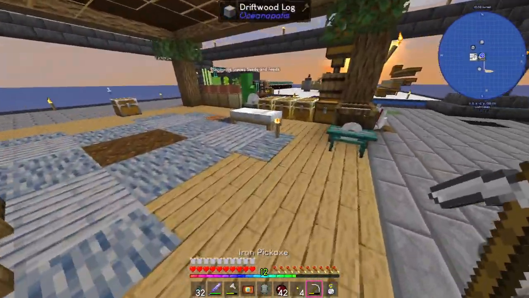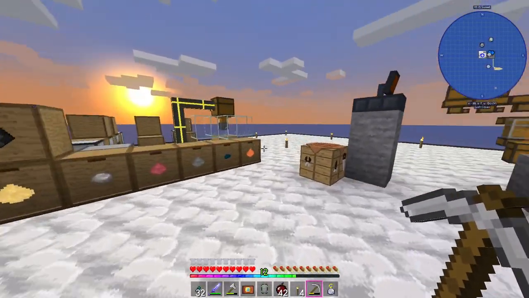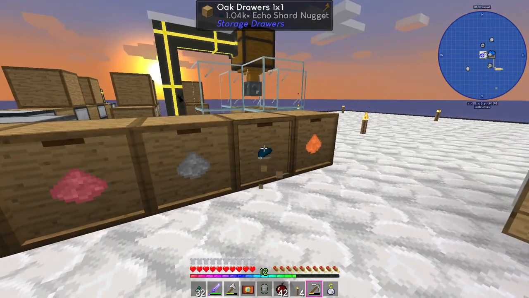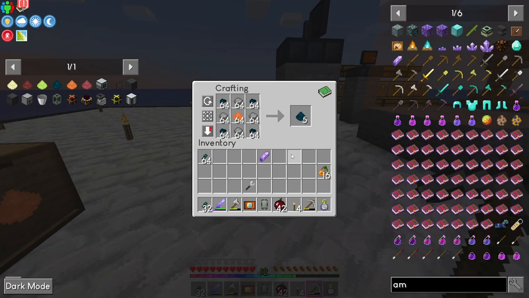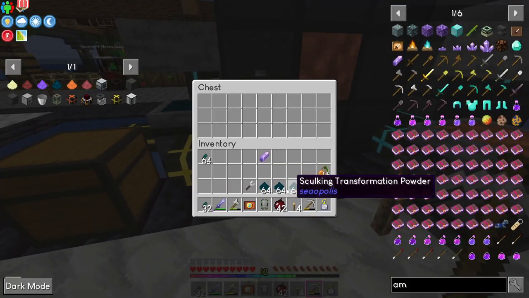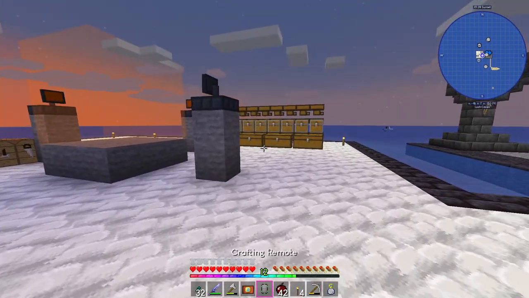Did I just put it all through there? I'm not actually sure if I left any. If not, I can make some. It's not a problem. Yeah, we can make some. That's easy. So, skulking organic matter requires 1, 2, 3, 4 of you. And then if we do that and do this and do that, that is that done. That makes the skulking doodad. So we'll throw that in there. And I need how many of those? Just 8, that's fine.